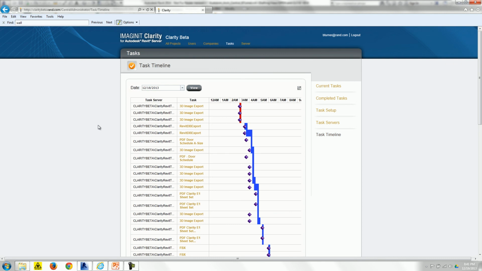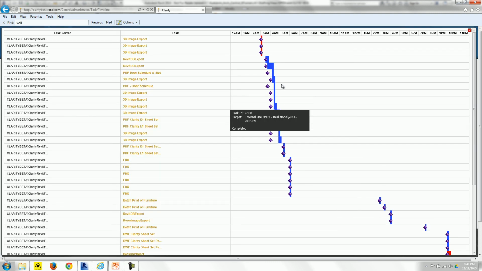So one of our customers runs about 700 tasks a night. And for them, being able to know where they have availability to be able to push some of these tasks through. So I'm going to expand this and go full screen for just a moment. I can look at this and say, hey, you know what? Between about 6 a.m. and about 2 p.m., I can start running tasks inside of here. Or I might have this other small window at about 4:30 to 5:30. I've got that 1 hour. So maybe I can push a task in there.